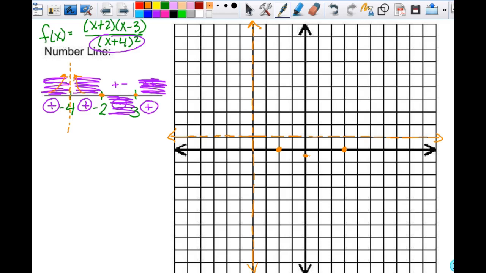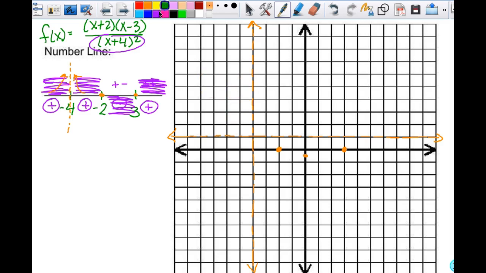Okay, so now let's look at what's happening with this. Between negative infinity and negative 4, my graph is positive, so it should be up here somewhere. From negative 4 to negative 2, it's positive, right? And then from negative 2 to 3, it's negative, so it's going to drop down here, which makes sense. And 3 to infinity, it's positive. So what's going to happen here? Anything? It's going to go through your asymptote, right? We'll address that in just a minute, but that's actually okay. We'll get to that too. But let's handle this part of the graph first, right?